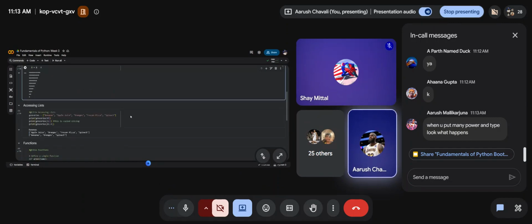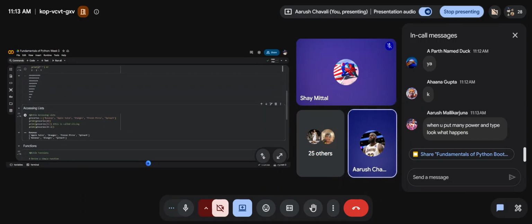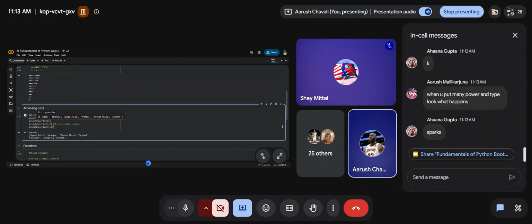Okay, so we have a list here. Groceries is our list, and in this list we have 5 elements.